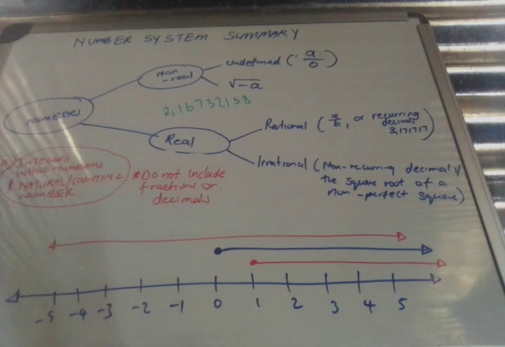Secondly, we have what we call natural numbers or counting numbers. The counting numbers are also whole numbers, but they start from 1 to positive infinity. Next we have the integers. Integers are basically whole numbers, but they include both the negative and the positive sets of whole numbers.